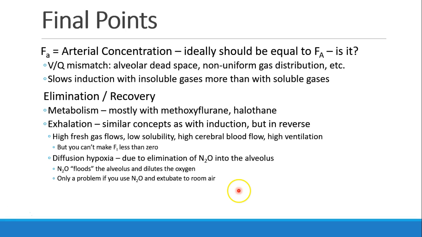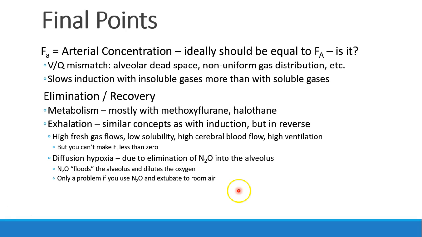Finally, I want to discuss diffusion hypoxia, a term that you may hear. Diffusion hypoxia is based on the idea that if a patient is breathing a lot of nitrous oxide, the nitrous, when it's turned off, starts leaving the body and going back into the lungs. And nitrous moves so quickly that it floods into the alveoli. And it can actually dilute the oxygen in the alveoli. So the patient can have hypoxia in their lungs because it's full of nitrous oxide that's coming out of the patient. And people debate how significant this effect really is in clinical practice.